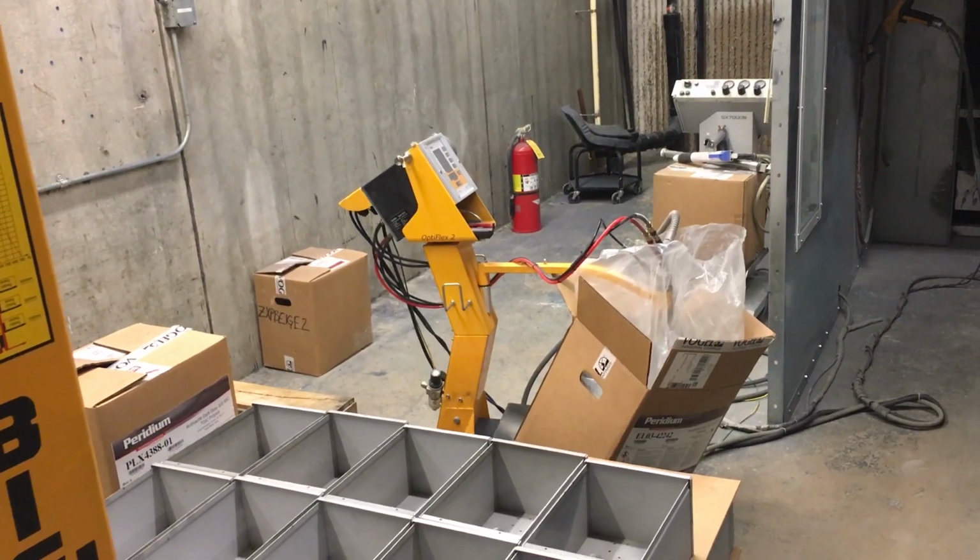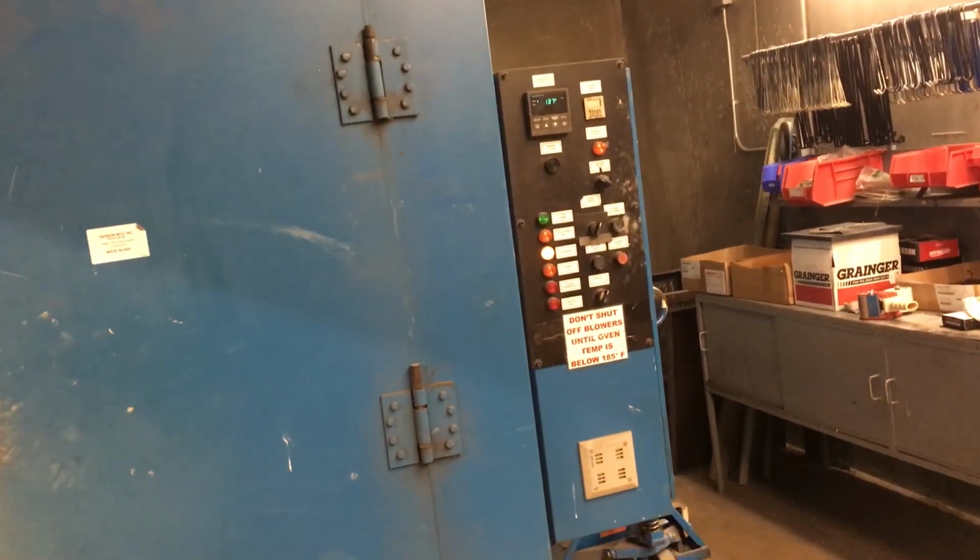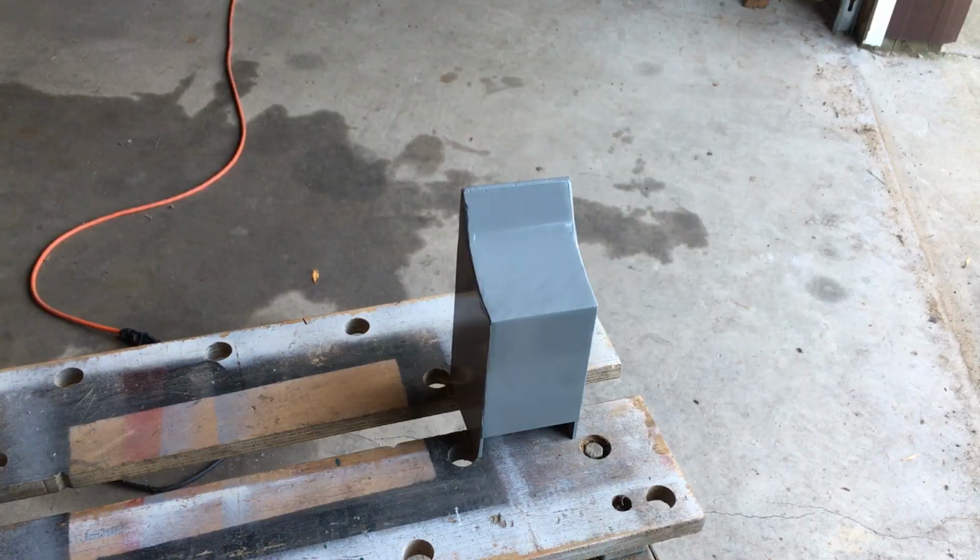This is the powder coating sprayer here. They hang the parts on these hooks, spray them down, then they slide the whole thing over into the dryer. The dryer is about 135 degrees Fahrenheit, somewhere in there.